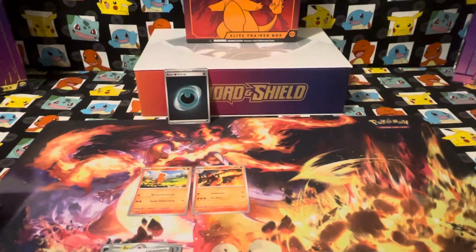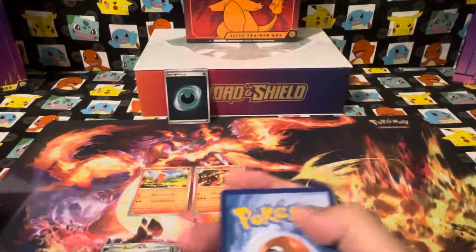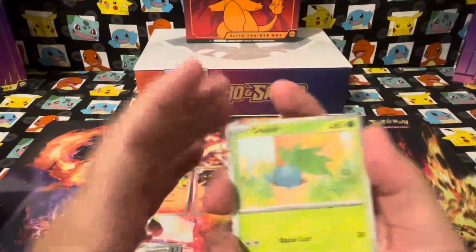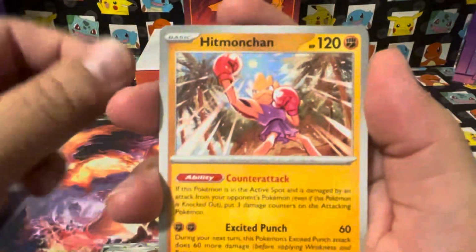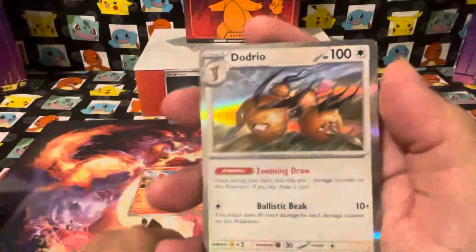Really want the Charmander that's in the canyon looking out. I like the artwork. The artwork is so great. Code card. Water energy. Oddish hanging out in a pot plant. Mankey. Meowth. Exeggutor. Dewgong. Hitmonchan. Seaking. Reverse Holo Nidoqueen. Reverse Holo Krabby. Dodrio.